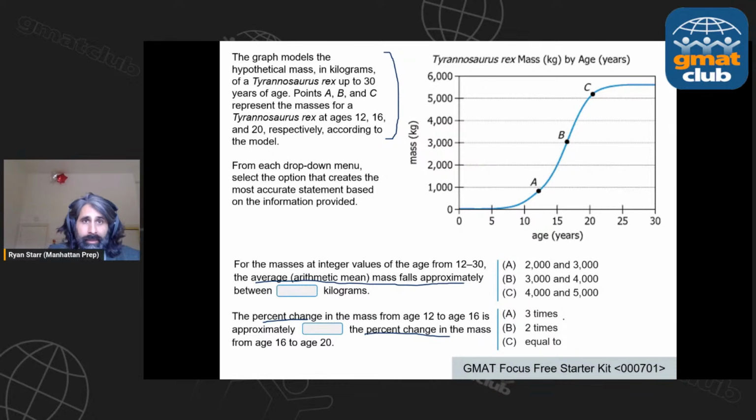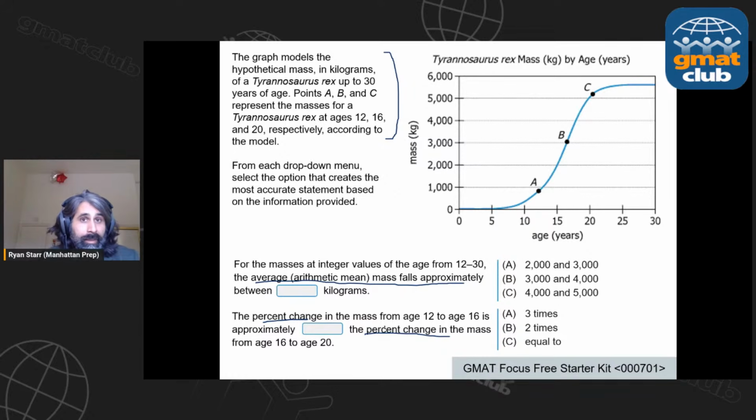You do have a calculator at your disposal in the data insights section, and that is, I think, the one saving grace of the data insights section. But given that there are so many logic questions, it's not going to help you there anyway. You probably end up using the calculator productively in maybe 2 or 3 of the questions. Often a table question will benefit from a calculator, and at least one of the graph questions will. This one might well. In fact, specifically this second question down here really does benefit from calculator use.